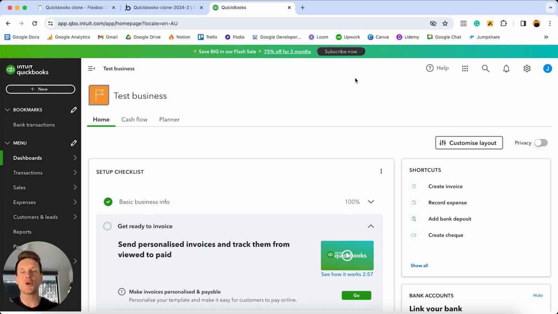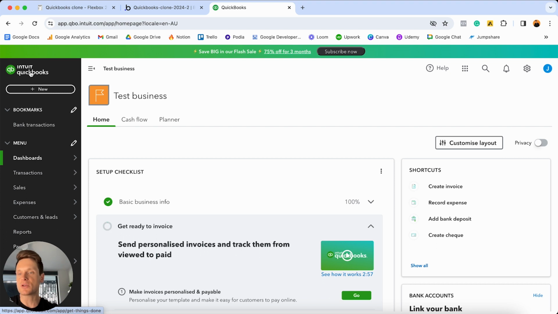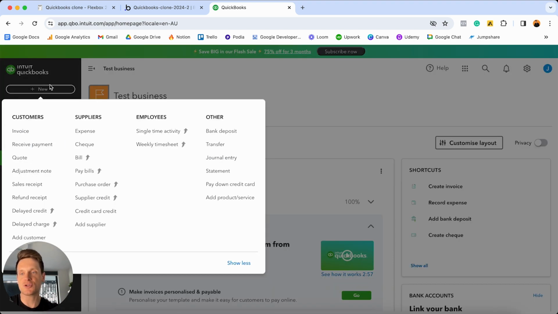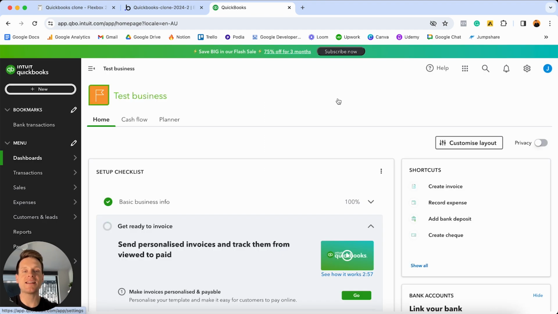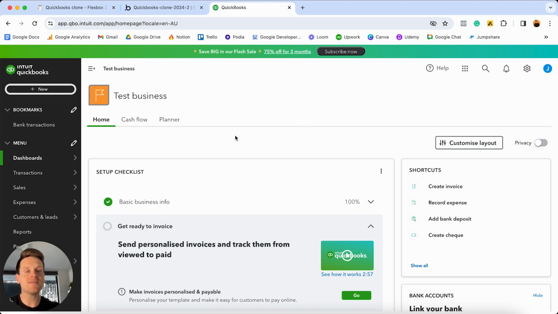So the first thing I notice on this page is that it's broken down into two separate sections. On the left-hand side, we have this menu here. So we've got things like the QuickBooks logo, all of the core features, and if you hit this button, it opens up this drop-down menu. And on the right-hand side, we've got our main area. So this is where if you were to open up a feature, it would display all of the information you need within this section.